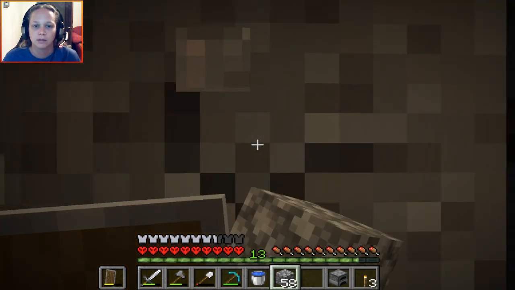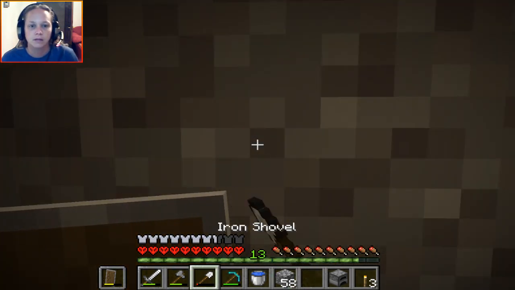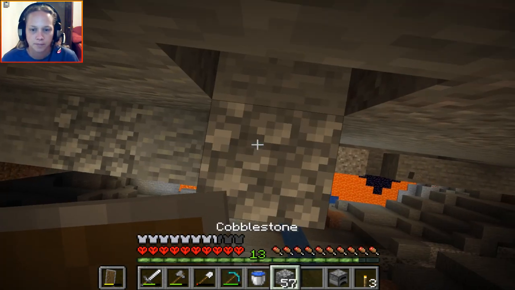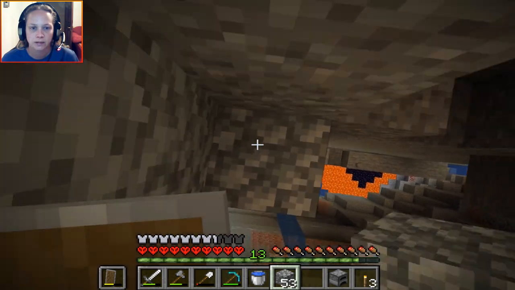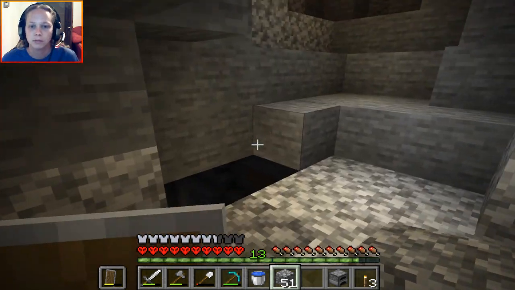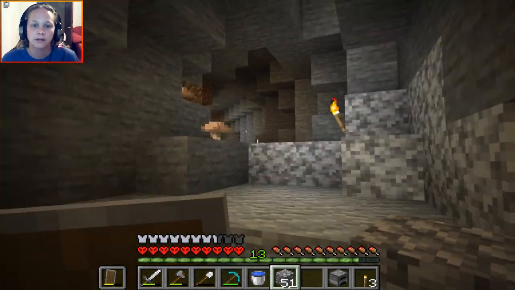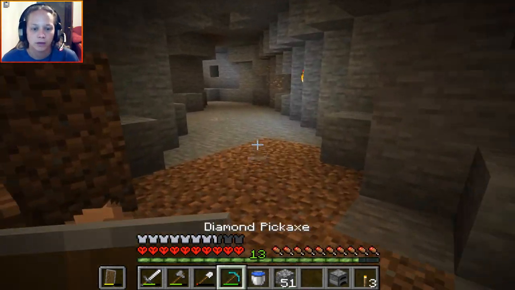Where were we? This is gravel. Ah, up there. Quick before somebody pushes us off. Right, and we're out of here. We'll grab iron that we see on the way.